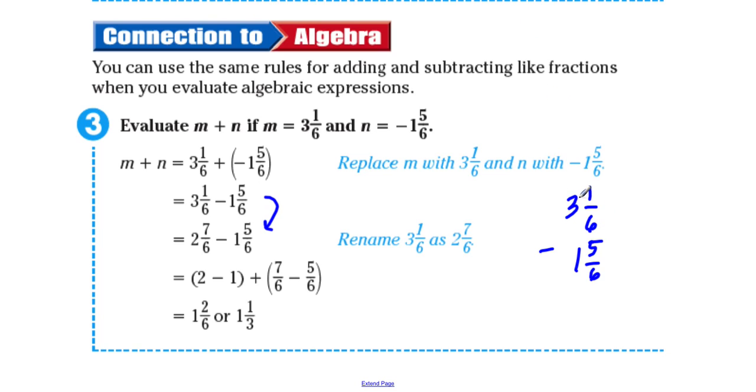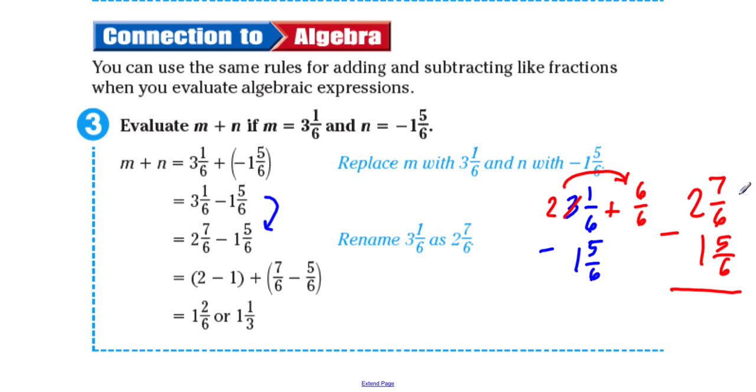We borrow 1 from 3, so this becomes 2. Okay, and the one that we borrowed, we will be adding to 1/6, which is 6 over 6. So the one that we borrowed, we added to 1 over 6, and that's the reason why it became 2 and 7 over 6. So this now becomes 2 and 7 over 6, and we're subtracting 1 and 5/6. Now it's easier to subtract because now you have 7 minus 5 is 2 over 6, and this is 1 and 1/3 right there.